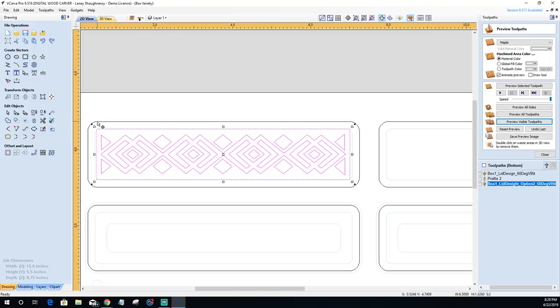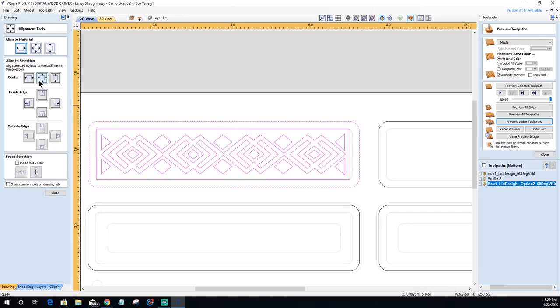And with that selected, I am going to group these two items together for a moment. Hold down my shift key and grab this outer perimeter. And I'm going to make sure it's centered in that, which I knew it wasn't. It was just off a little bit. Okay.